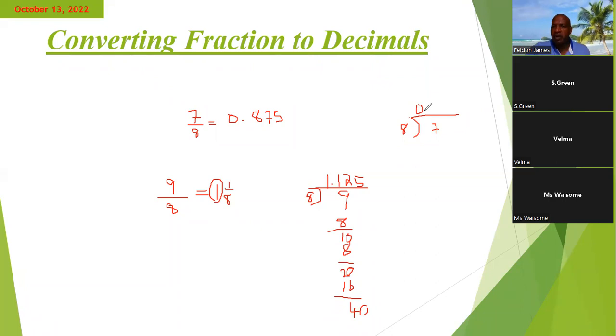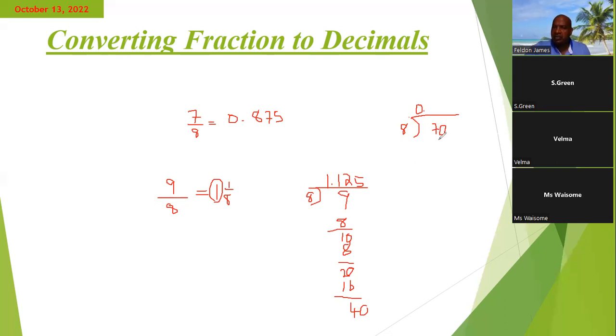Now we need to look at the fractional section. So we put a point. And then after we put the point, we are going to look at the 10th position that comes after the point. In order to work with that 10th position, we have to add a 0 down here. Now, when we add a 0, it's not just adding the 0, no. We are actually multiplying by 10. 7 times 10 gives you 70. That means we are putting this over the 10th position, so we multiply it by 10.